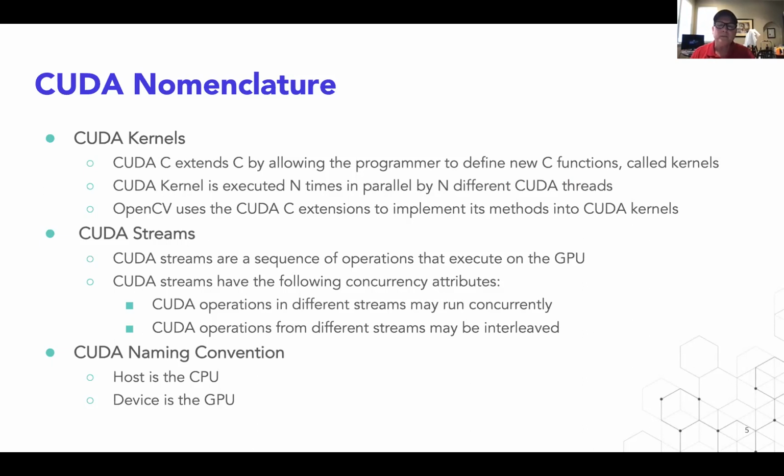Now, to get some more concurrency and asynchronous behavior, there's another concept called a CUDA stream. A CUDA stream lets you run things concurrently, and it also lets you run different things interleaved and so forth. So you get your heavily parallelized data calculation through kernels, and you get your asynchronous ability by using something called streams.